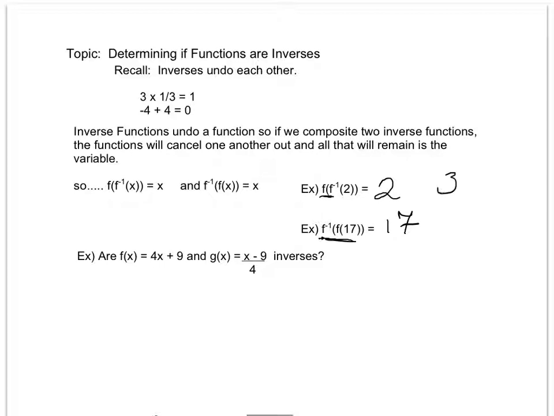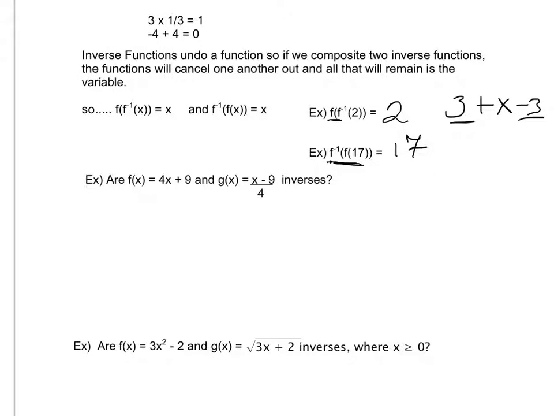It's very similar to saying 3 plus x and saying I can get x by itself by subtracting a 3, because they will cancel each other out and I'll be left with just my variable. But instead of doing a single operation, now I'm doing an entire function. So if I want to determine if two functions are inverses of one another, I need to check if when I make a composite function, do they undo each other? To determine if f and g are inverses, I'm going to check: does f of g of x equal x, and does g of f of x equal just x?